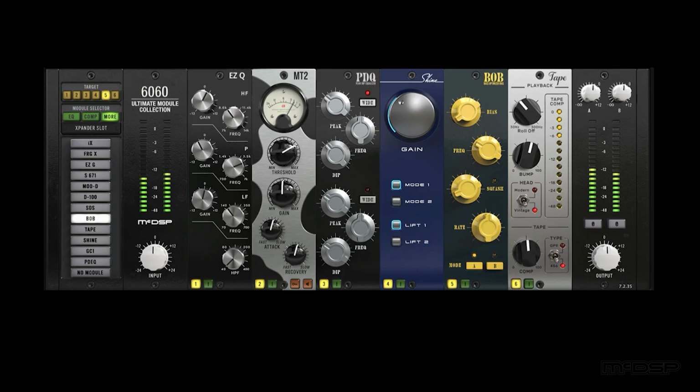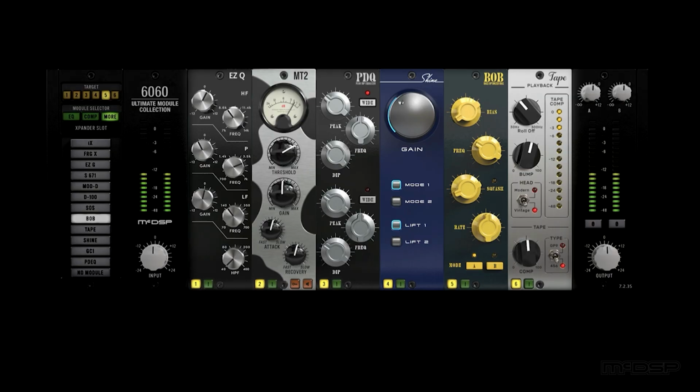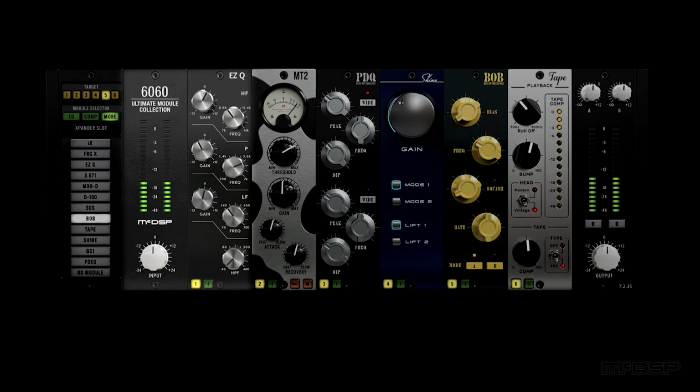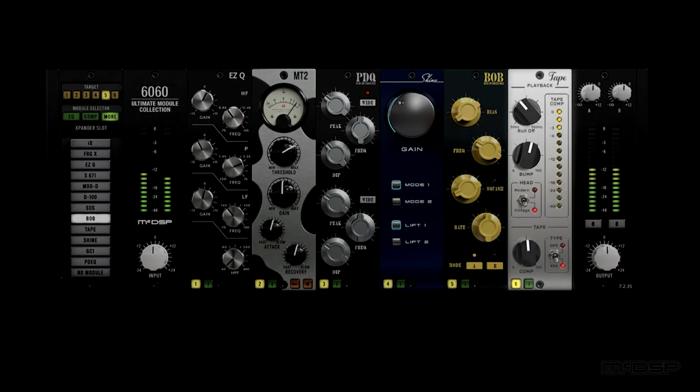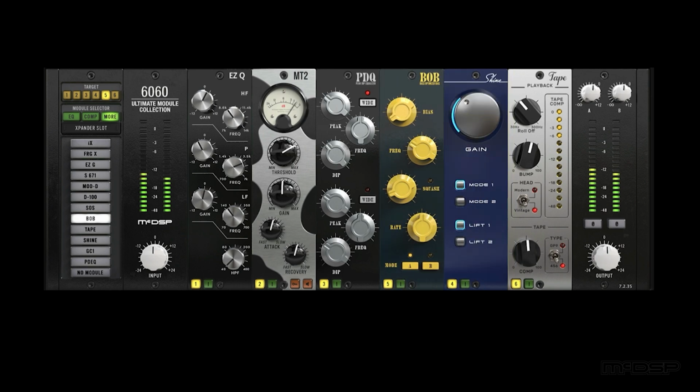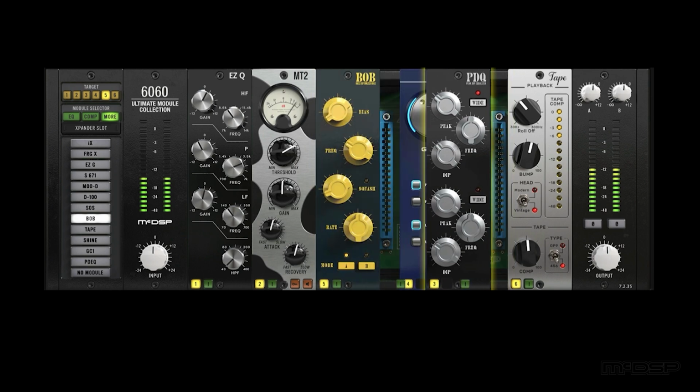Now let's focus on the biggest section of the plugin, the module bays. This is where you'll control selected modules, move modules from one position to another, and enable split mode and sidechaining options. Module selection can also be done in this section. Module processing starts on the left-hand side of the user interface at the input section, and then progresses left to right until reaching the output section. To move a module from one location to another, simply click and drag it where you want it. Nearby modules will be shifted around accordingly.